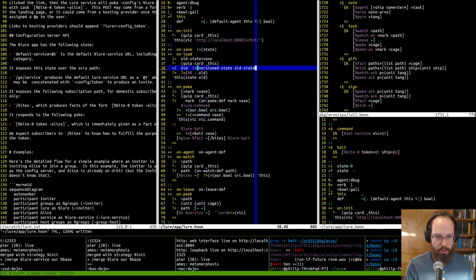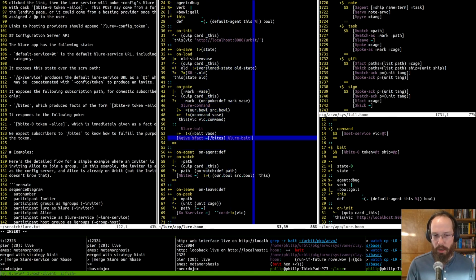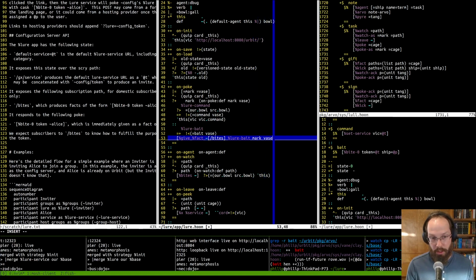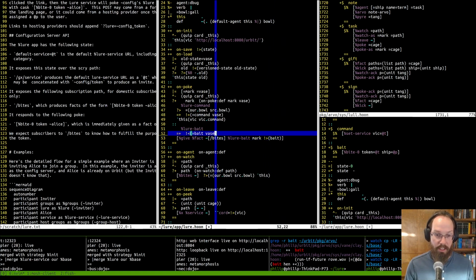Poke is restricted correctly. Okay, so when you're subscribed, lure bait. But it's the whole cage, so it's actually then mark, and we don't even need to zap guard again, although we could. Should we? Just to normalize it. It's a little bit weird, because technically it doesn't even need to do that. It could just pass it through directly.